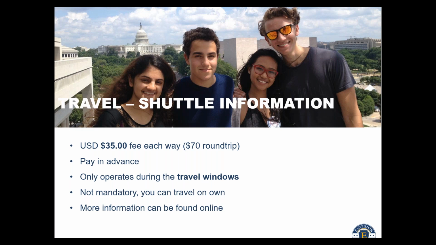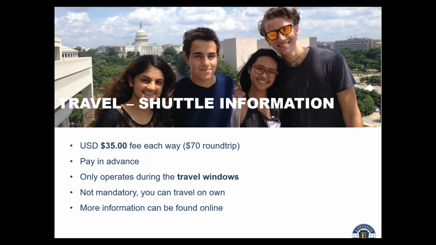We accept last-minute changes, but please ensure you pay in advance so that we can arrange everything to accommodate you and rent better. And pay attention to the travel windows of the shuttle as well. So for example, on the departure day, the shuttle departs from the housing site at 10 a.m. to either JFK or Newark Airport, as I shared earlier.